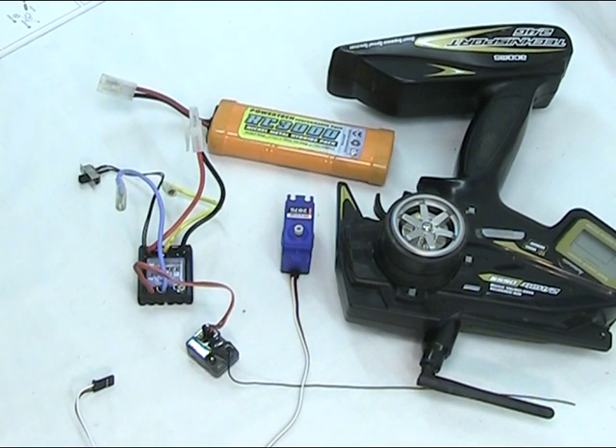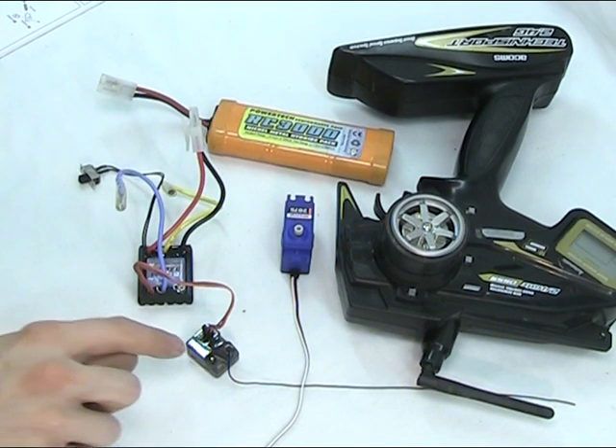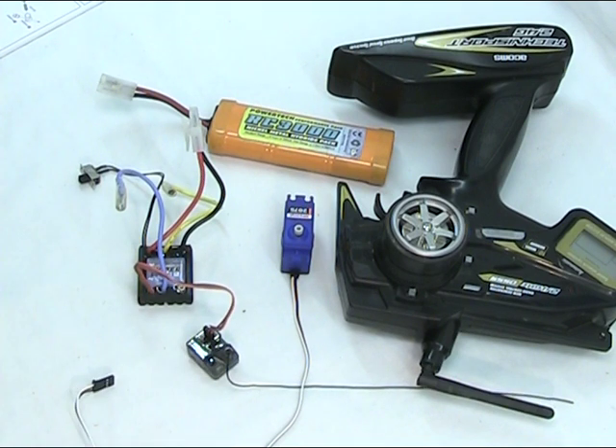First of all, this is a transmitter — it's a wheel-style one that I'm using, and it's 2.4 GHz, so no crystals. You may have seen some receivers and transmitters have crystals in, and if you had people with the same crystal there would be some interference, so this reduces the interference. You'll also note on the receiver — which is this part, often known as the RX; the transmitter would be called the TX — it's got a much smaller aerial than you'd see before, and even the transmitter has a small aerial. When you're using it, this aerial needs to point upward for best connection.